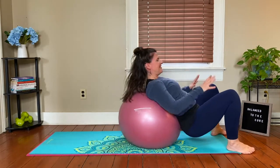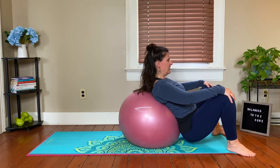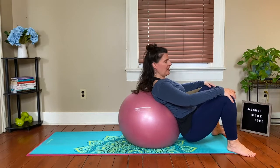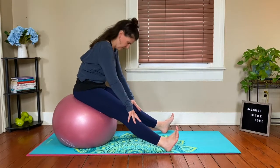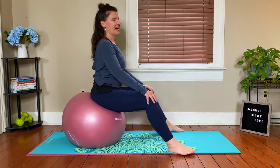Sit those hips down and find that stretch. Hopefully you feel a little better here. Good. And just anchor the tailbone down. Feel this stretch. And then we're going to push ourselves back up onto the ball. And have a seat. Stretch your legs. Flex them. Dive it forward. And roll it on up and have a seat.